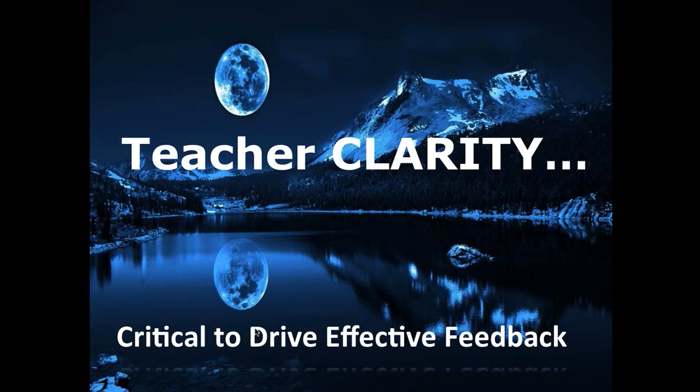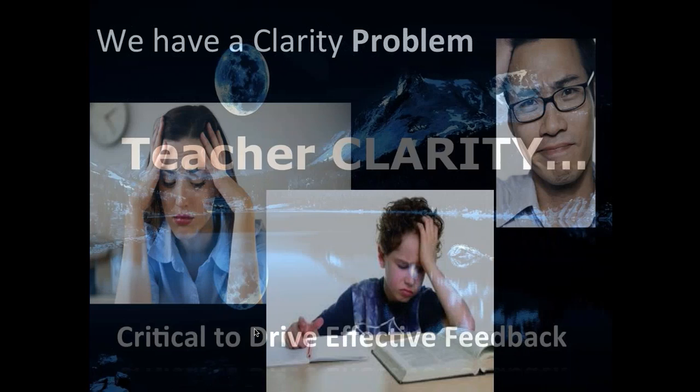This all does come back to that thing that we've talked a lot about in Valley View since we ever started our visible learning work, and that's teacher clarity, and making sure that we're as clear as we can be with what we're asking students to do, which will then be able to drive the effectiveness into our feedback that we provide.